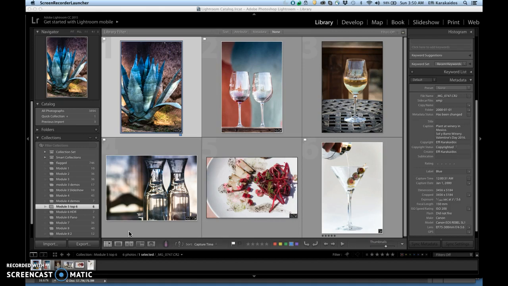You will be making your own decisions. They don't have to be from any specific area of the Develop module. You can use the basic tools, more advanced tools, black and white, sepia if you like, any of the tools we've used in the Develop module in Lightroom. Go ahead and use those to make your adjustments.